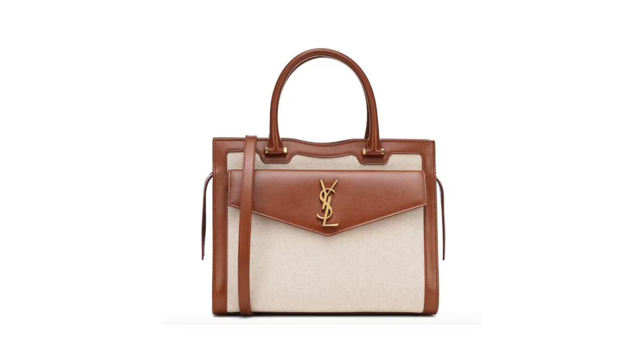Next up is a trend that feels both very classic but also very fresh for 2020, and it's a very specific material and color combination. So it is a light canvas mixed with a leather trim, and the leather trim is usually a tan color. I don't know what it is about this specific style, but so many brands are doing variations of this bag, and so many of them are absolutely beautiful.